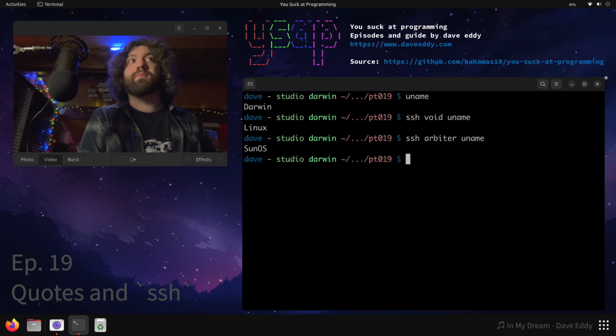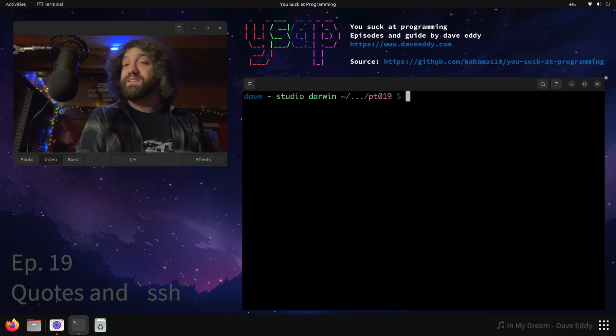So you can just give a command at the end of the SSH command, and it will run on the remote host and then return back to your local host. You don't have to actually SSH in and create an interactive session. You can just run commands remotely like this. Super, super useful. Let's talk about something else and I'll show you how they relate.